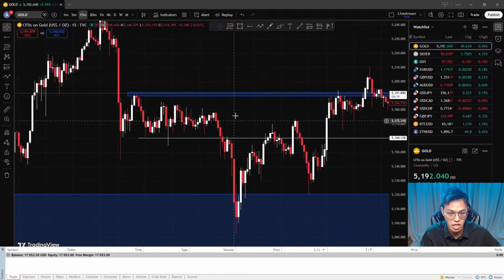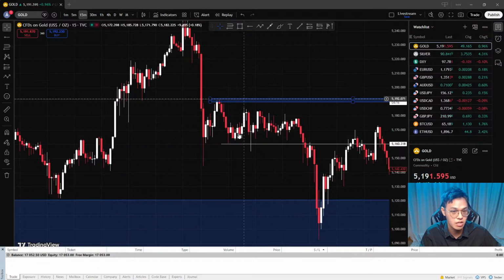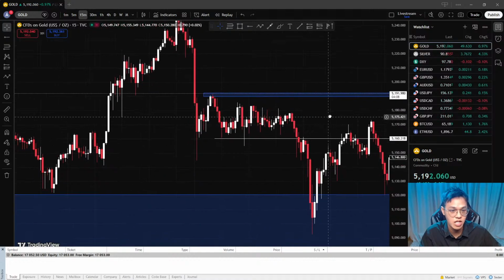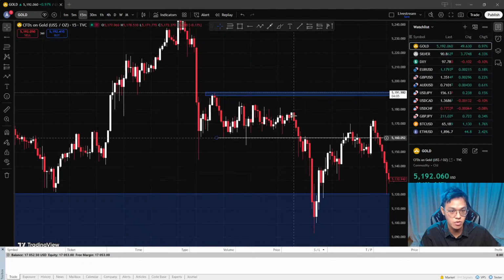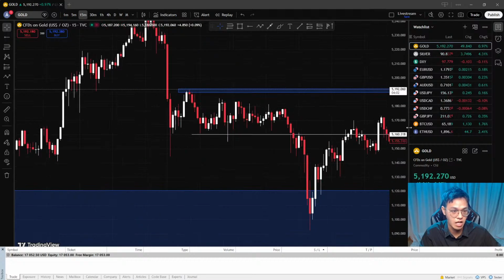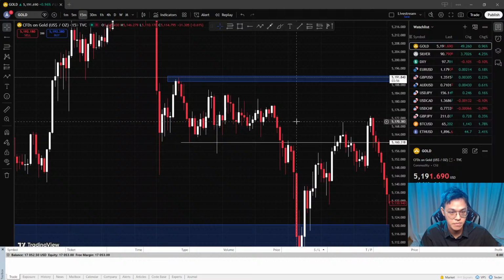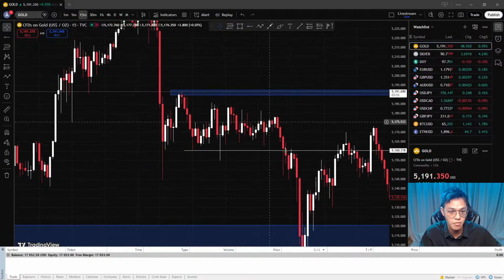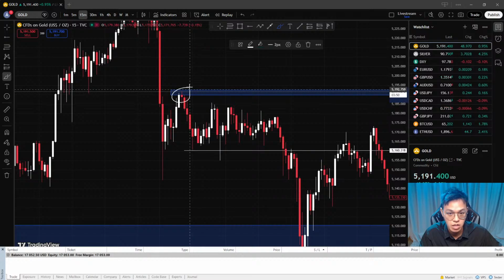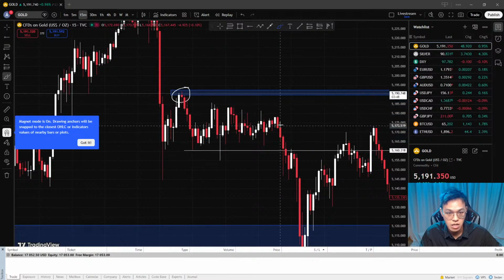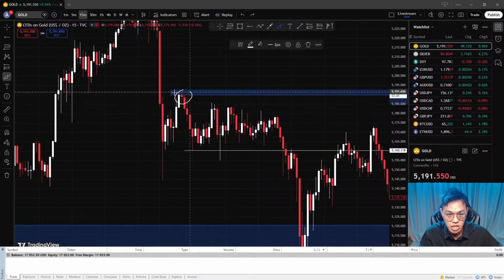Even though the price dumped yesterday, in yesterday's live stream the price formed a sideway, ranging here while we were doing the live stream. I mentioned that after the ranging, normally the price will pump or dump. And you can see the price dumped on yesterday night. Why did the price dump? Although the price was ranging here, if you look at the structure, here is the lower low, and here is the support level.